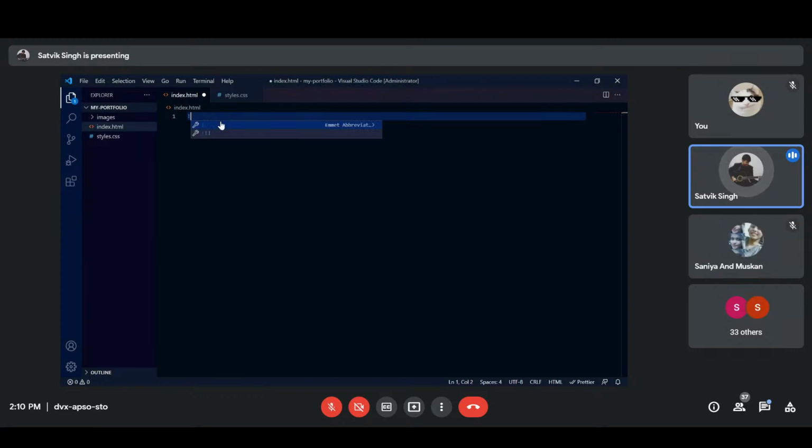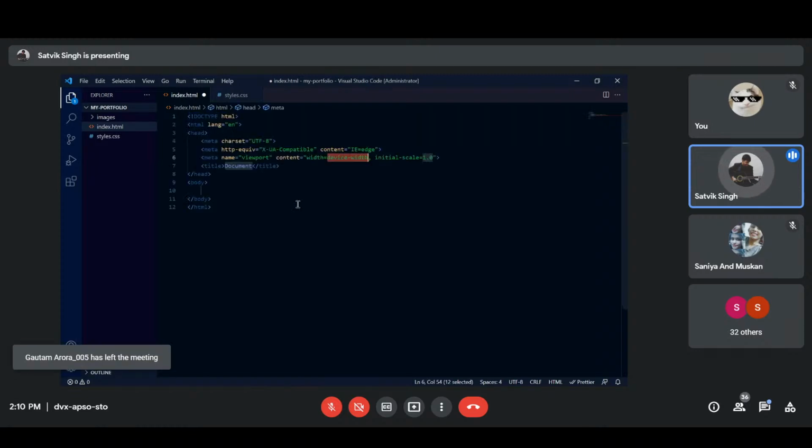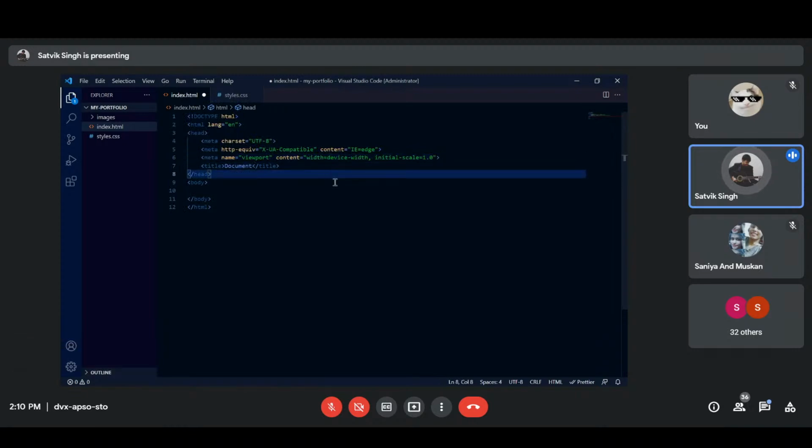Now this simple command, this exclamation mark, is sort of like a boilerplate which VS Code offers. If I press enter, it'll throw me this base template, and this is pretty much the template that you're going to be using if you're writing HTML code all your life. This is the standard template. And I'll quickly recap what this template is all about.